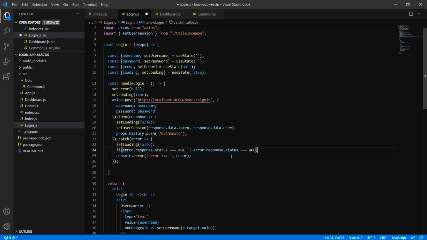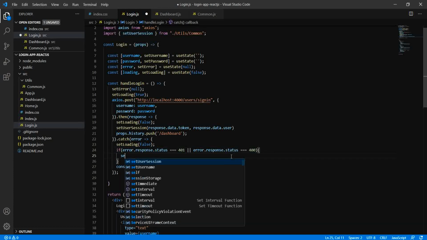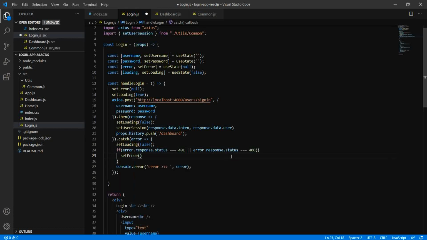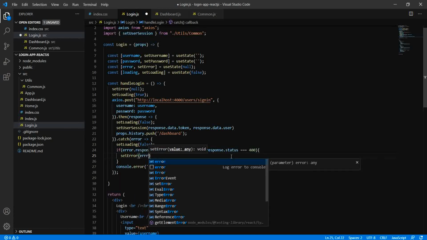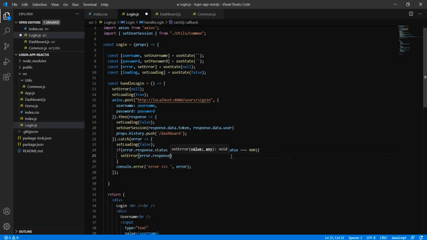then we will directly say set error error.response.data.message, right?